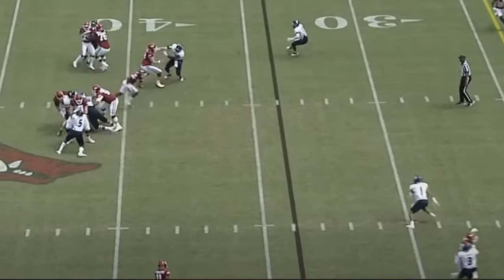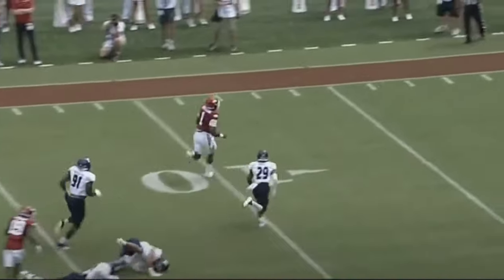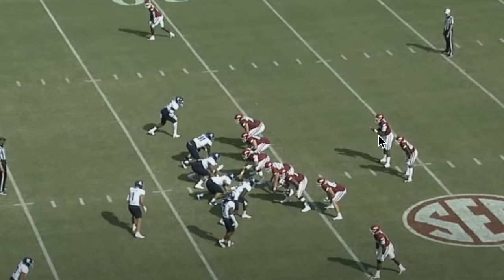But to beat Texas, I think Jefferson will have to use his legs, and I would expect more plays like this against Texas. And then he showcases his speed here and his ability there to go for a touchdown. So I would expect some creative design plays like this, whether this was supposed to be a pass or not. I would expect some design plays like this to get Jefferson running. So this type of play here, it's a go route here. Just gives the guy a chance to make a play. Actually, it's a real long touchdown run.